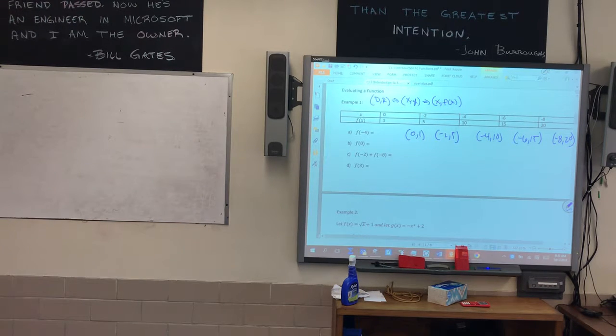It's tabular form. A lot of times they call that roster notation with sets or whatever, but you can change it to a table real fast. And you can answer the same exact questions. If I ask you f of negative 4, well, I go find the ordered pair that has an x of negative 4, and then the y value, the f of x value, is the 10. Every time that I give you a table, you can change it to ordered pairs. You can change it to a graph. No matter what representation I give you of the function, you can convert it into all the other representations.